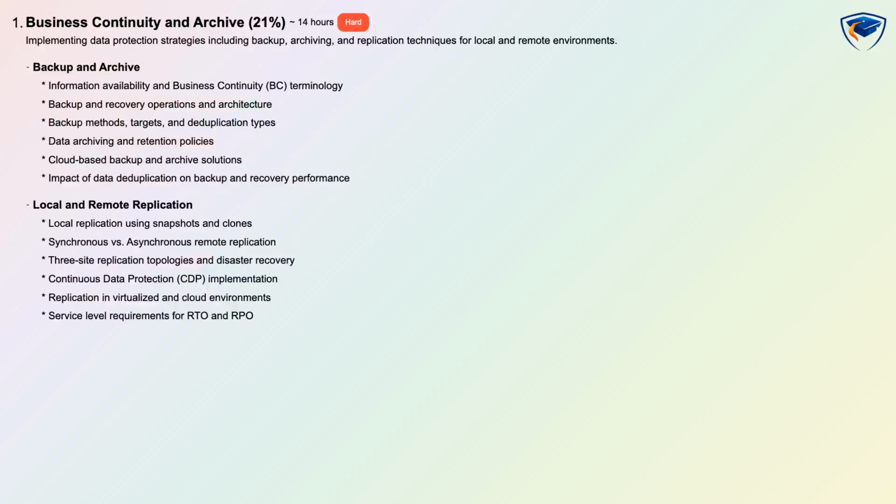This domain focuses on implementing data protection strategies including backup, archiving, and replication techniques for local and remote environments. You'll learn about backup and recovery operations and architecture, backup methods, targets, and deduplication types, data archiving and retention policies, cloud-based backup and archive solutions, and the impact of data deduplication on backup and recovery performance.